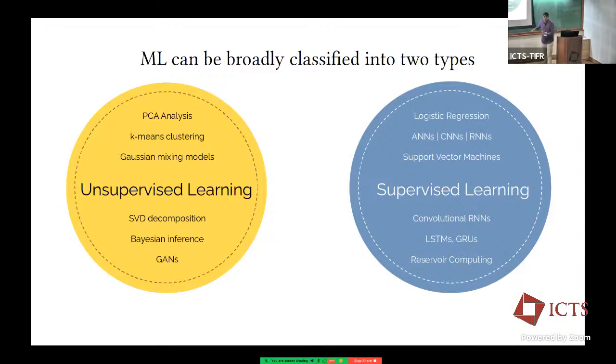I don't want to overwhelm you with all these words, but I want to classify all these techniques into broad classes. The key difference between these 2 classes is that in unsupervised learning, you just feed the data into the system and you let it do its thing. You don't have to tell it what to do. You can just give it the data and then run the algorithm to separate the data into different clusters.